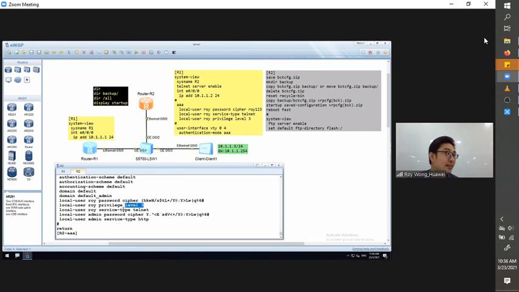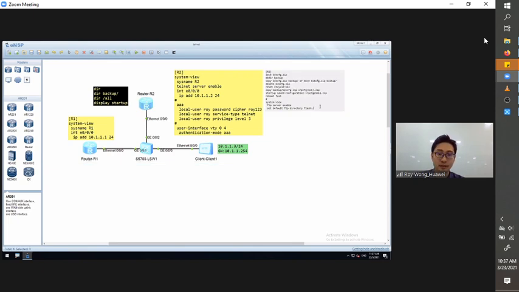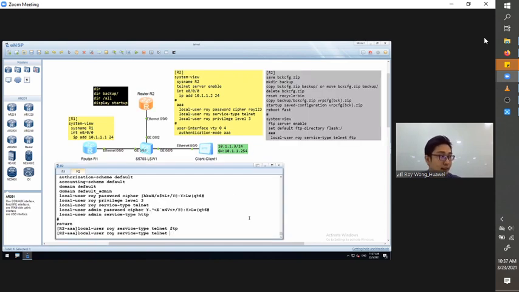So sudah boleh. Tapi itu account ia hanya boleh support telnet. Okay, ia hanya boleh support telnet. So sekarang apa saya buat? Okay, saya copy ini command. Ini saya nak override ya. Tanpa satu lagi panggil FTP. Okay, like this. Okay, so this is my configuration. Okay, jangan hanya letak FTP saja.